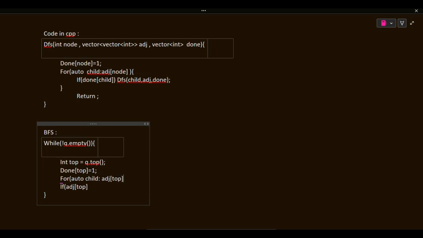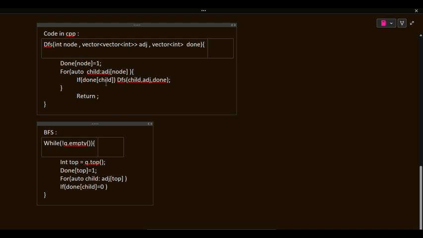We're traversing all the child nodes of the top node, and if the child node is not yet visited, that is done of child is equal to 0, then we are going to push that into the queue.